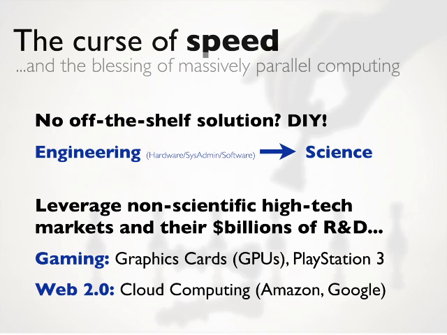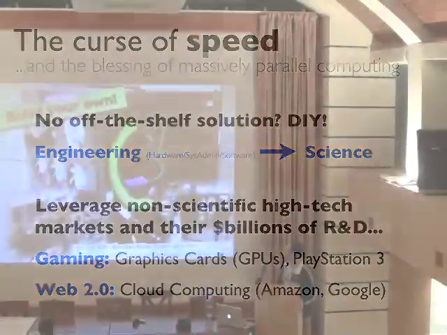So we built a lot of hardware that's kind of fun. This made it to Slashdot. That was kind of interesting. So we've been playing with the GPU since 2006. At the time it was kind of complicated, you had to use a graphics creator. And then we moved to PlayStation 3, and then we moved back to GPUs.